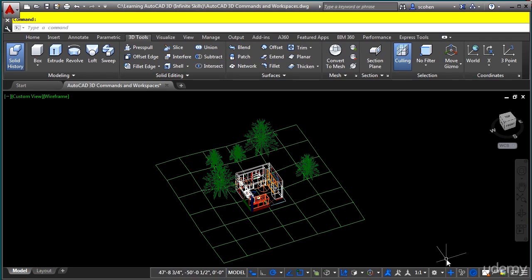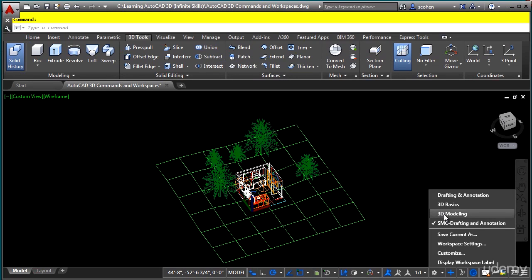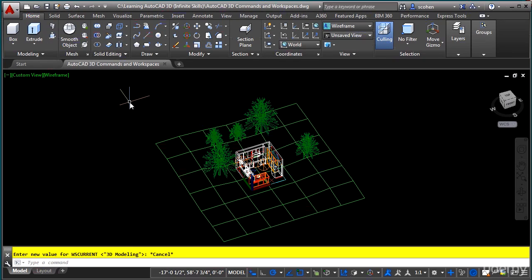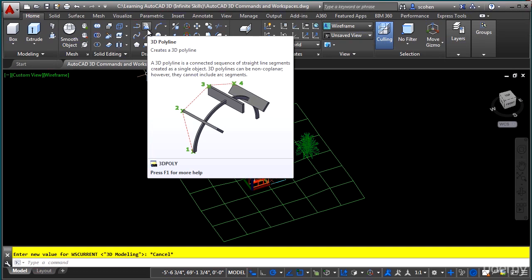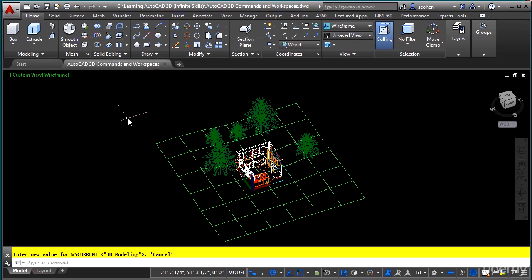So let's go ahead and click on the workspace switching icon and navigate to the 3D modeling workspace. Notice that when you access that workspace, you get a different set of tools in the Home tab. This is not to say you don't have access to the standard AutoCAD commands like drawing a line, modify commands, etc. They are in this ribbon tab called the Home tab. Under the Modify panel, we have Move, Copy, Rotate and Scale, and of course in the Draw panel, we have Line, Arcs, and so on. But you'll also notice that there's a 3D Polyline tool because you may need that tool when you're doing any kind of 3D modeling.